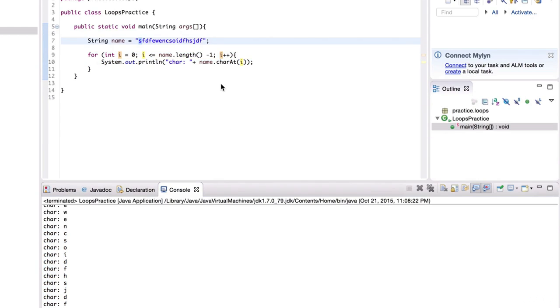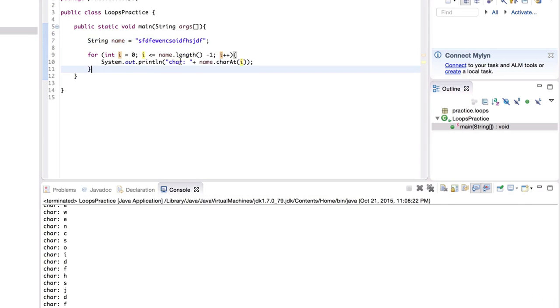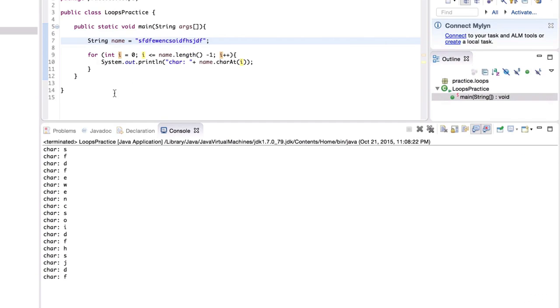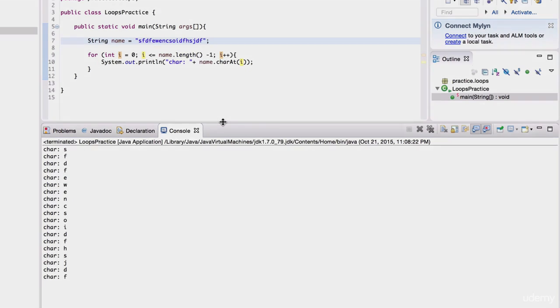All right, it's that time again, and that is for you to try an exercise. The assignment is for you to alter this loop so that it prints starting from the last character going backwards. When we printed this string, we went from character S sequentially down to F in that order. Your job is to print these characters backwards, starting from F all the way down to S. So your last character will be S. Give this a go and pause the video now. When you're ready, you can unpause it and we'll go over the solution together. Good luck.